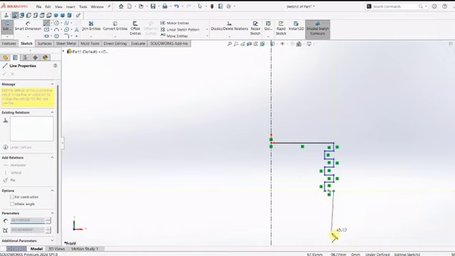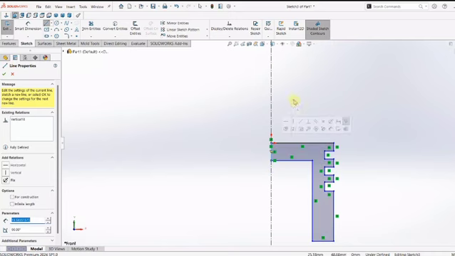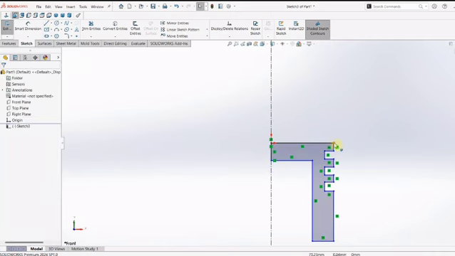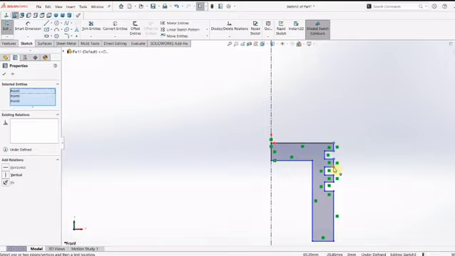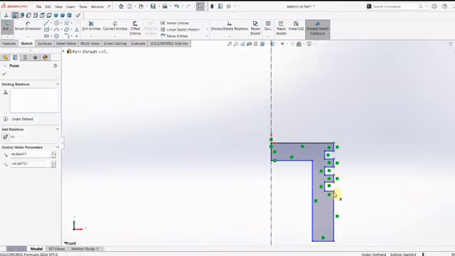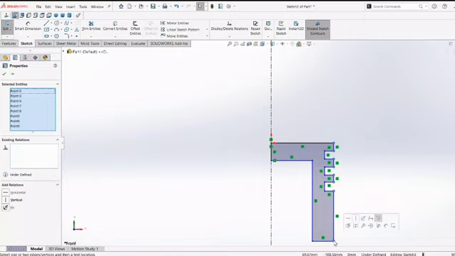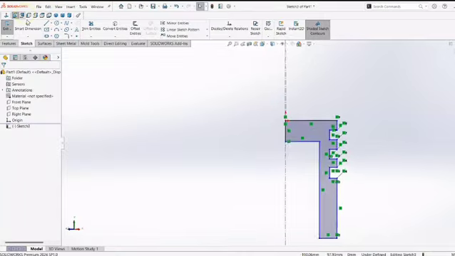I draw a piston-like sketch, and here it is. Now the sketch is complete, but it is completely underdefined. Next, we select all the points and make them vertical so that all the lines connect properly. Then we start adding dimensions.